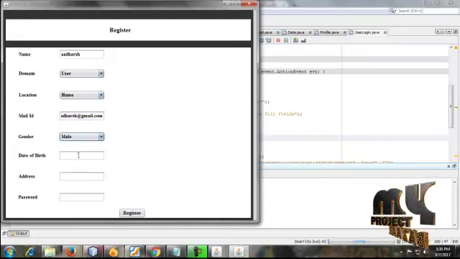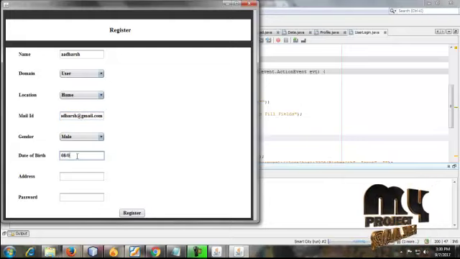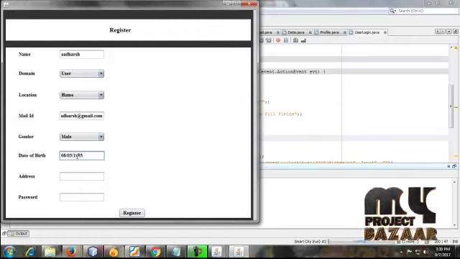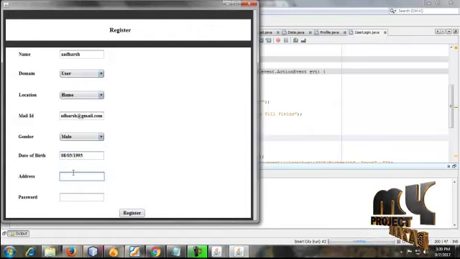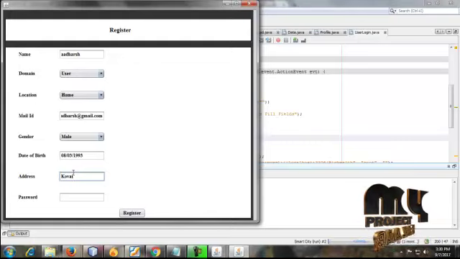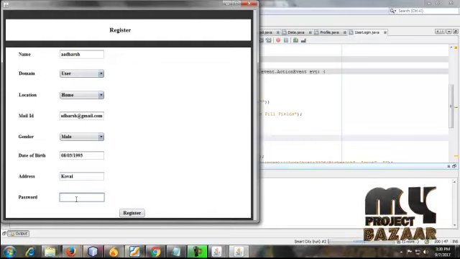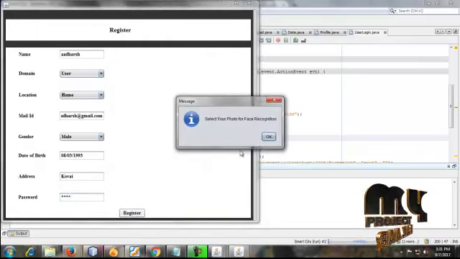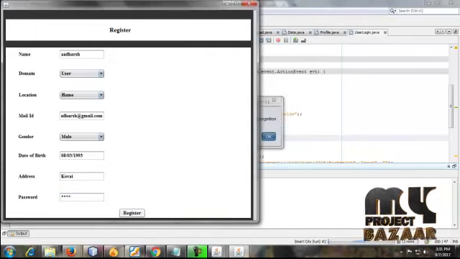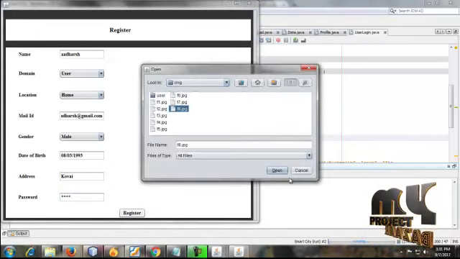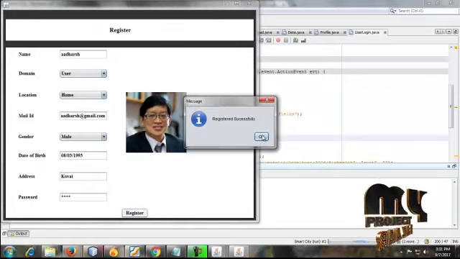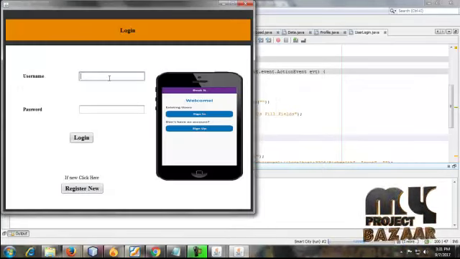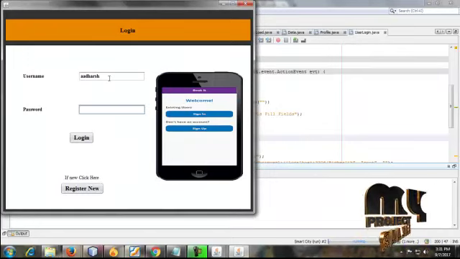So the gender as male, date of birth, address. So this is our password. Click to register. Select your photo for face recognition. So F8. Registration successful. So the username will be with this password.